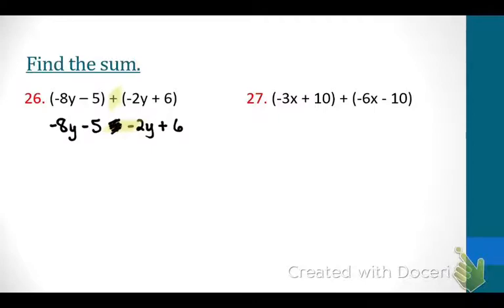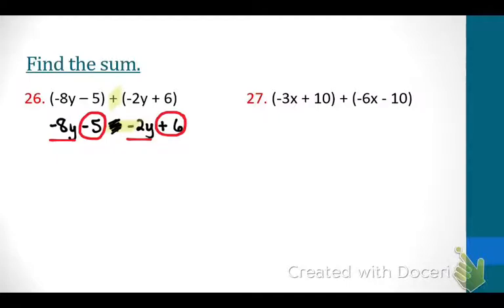Now at this point, I want to see that you have underlined and circled the like terms. If you forgot to do this in your notes, make sure that you're rewriting it without the parentheses and you're underlining and circling the like terms. What else is like negative 8y? Good job. That's the y family. And then we have the constants, the numbers that stand alone. I should also circle what else? Positive 6, okay? And remember that little saying, every number has a sign, and that sign is directly in front of that number. So you're wanting to underline and circle with the signs also.